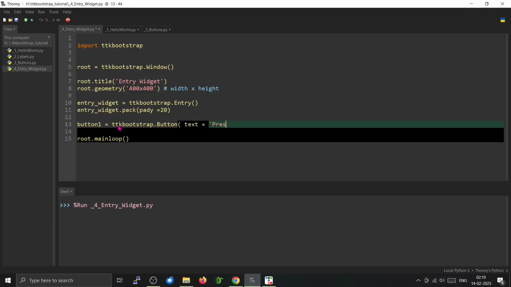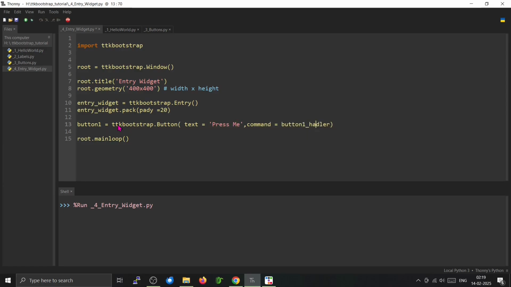So the text will be press me. So this will create a button. Now we will have the text equal to press me here, and the command will be button1 underscore handler. Now this is where we have to put some code that will get the information from the entry box and print it on the shell. That will be here.